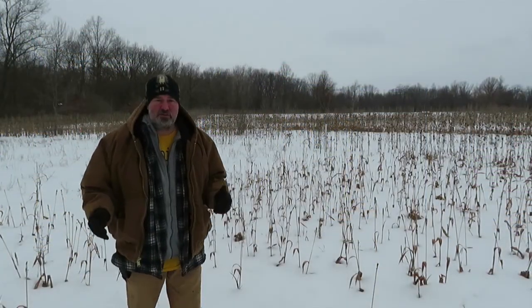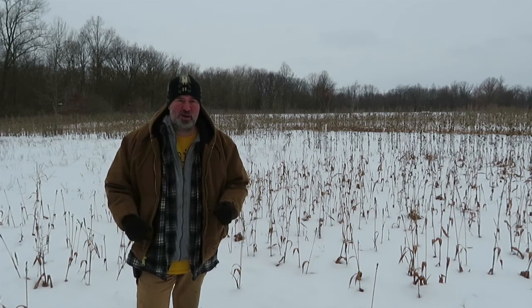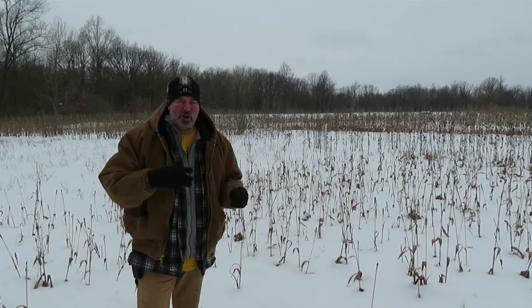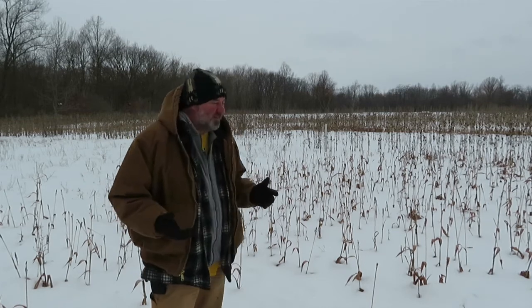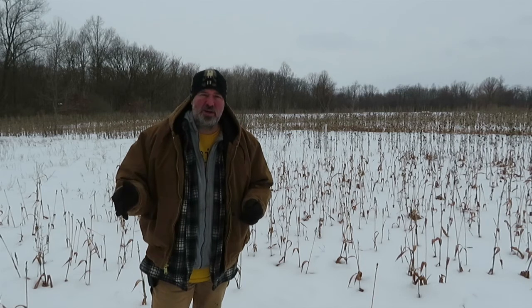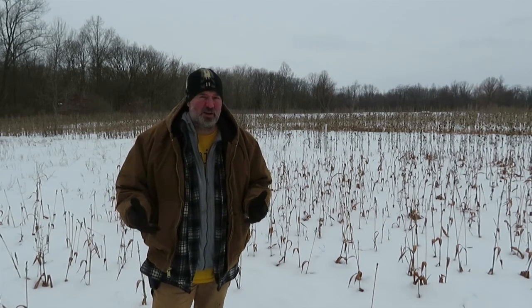Now typically, the first place that I look on my property is in the food plots that I put in. I usually find a shed or two every year combing the area where I put these in. Unfortunately, this past year we went through a severe drought here all the way in through summer into fall, and my food plots simply didn't do that good.